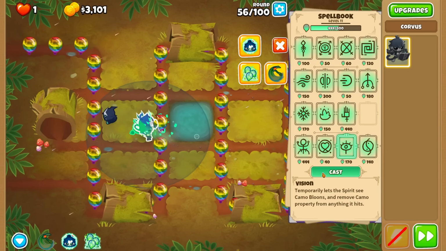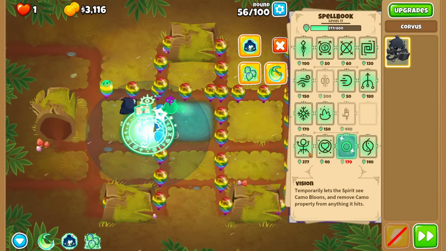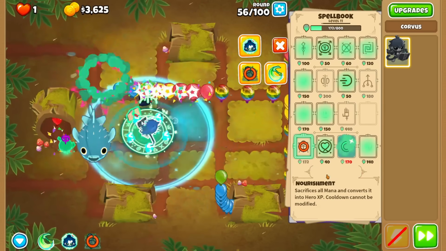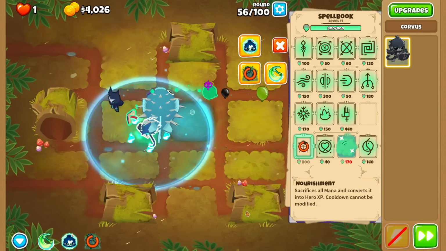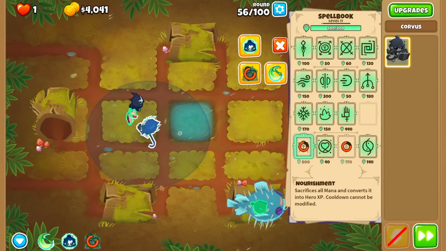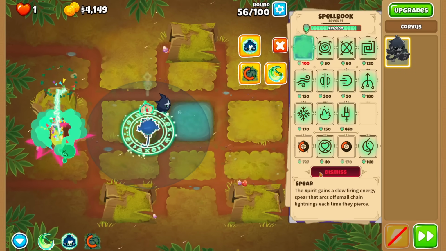Round 56 was fun because we got to use Vision to see the camo rainbows and pop them all with Dark Ritual. This gave us so much mana that we filled up to 800, spent it all on Nourishment, and filled back up to 800 again, which let us easily pop the Moab as we used Spear on the ceramics inside. But the rest of the 50s were easy.